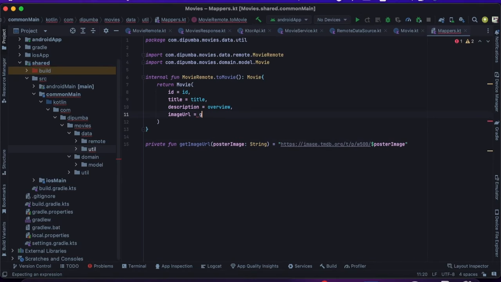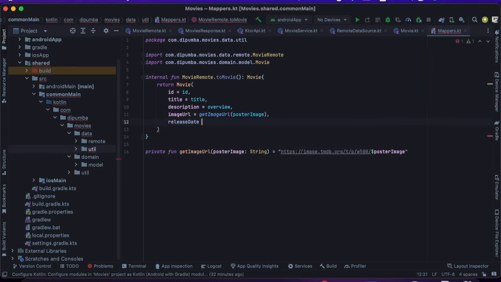Now I need to call getImageUrl from here, passing in the poster image, and for the release date we just need to pass in the release date.